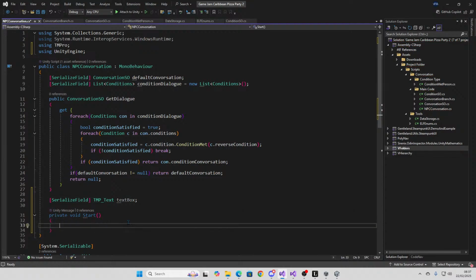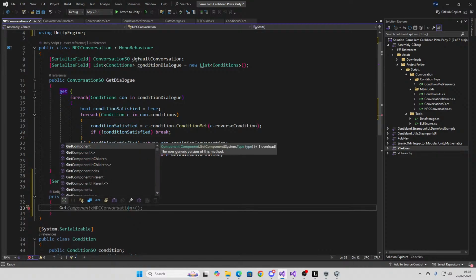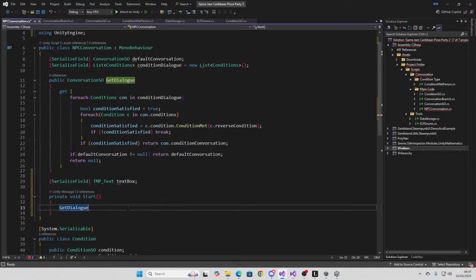On start, let us get a dialog. So get. Obviously, that's not how this would normally work. So what am I returning? I'm returning a conversation SO. So conversation SO dot convo is equal to get dialog.